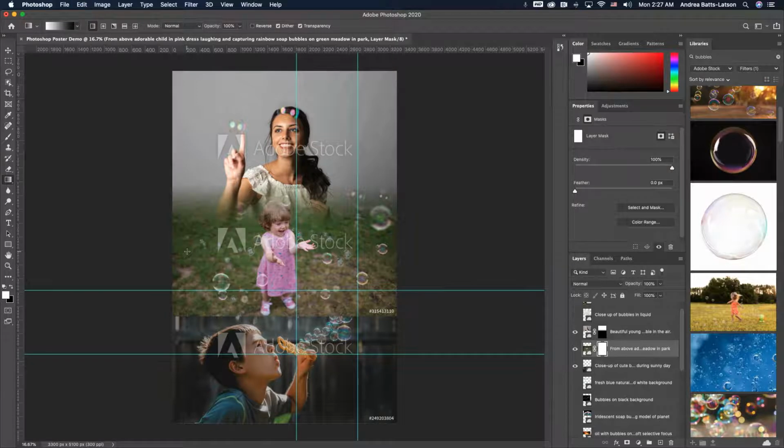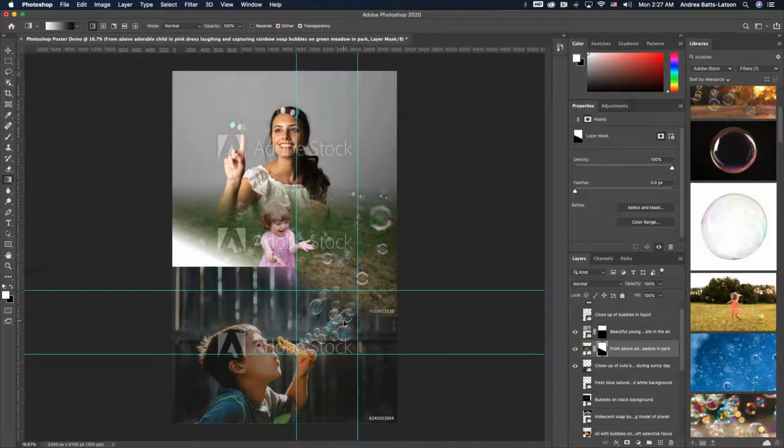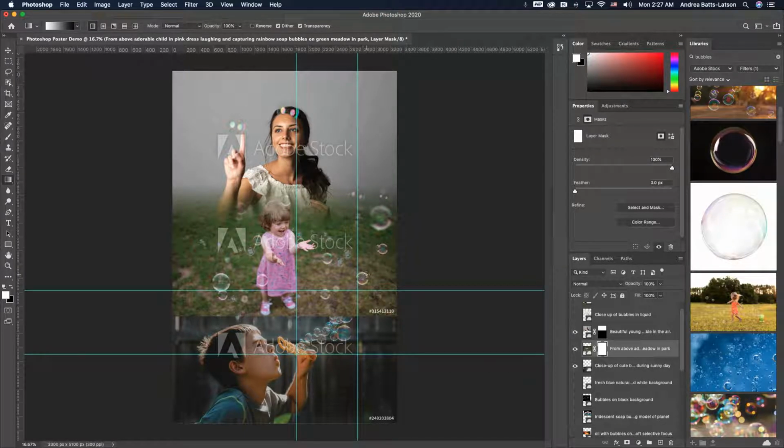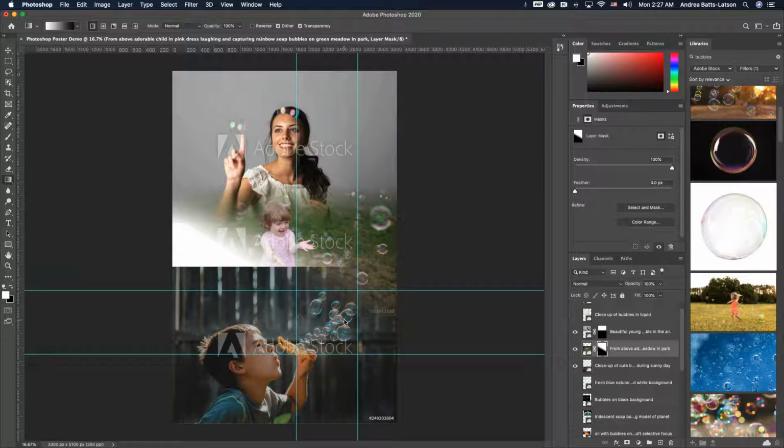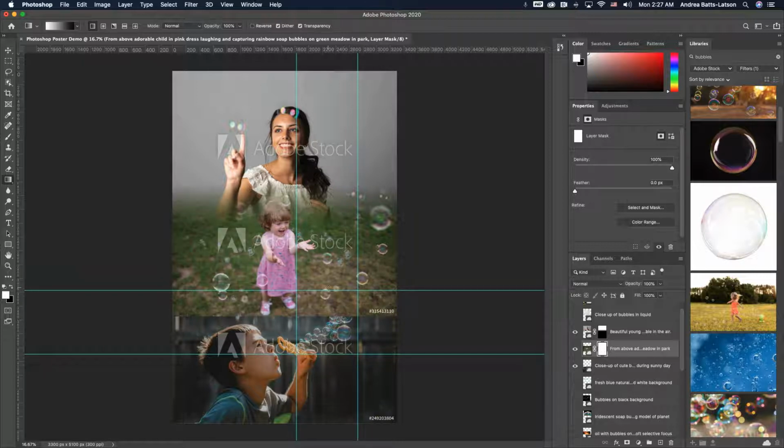So I'm going to undo that, and I just want better control. So maybe I'll go here, or maybe I just play with these. Maybe I want it out just a little bit more, or maybe I just want it to show right here, which is more the effect that I'm looking for. So I might go from the top bubble to maybe here, and then show just a little bit, because I just want a little bit of the area below.